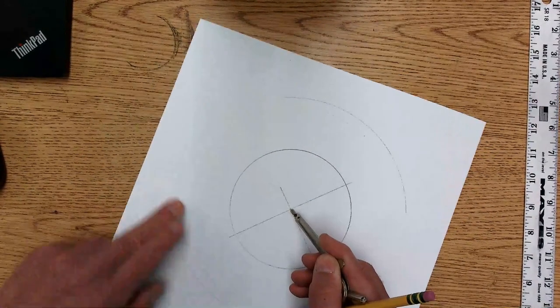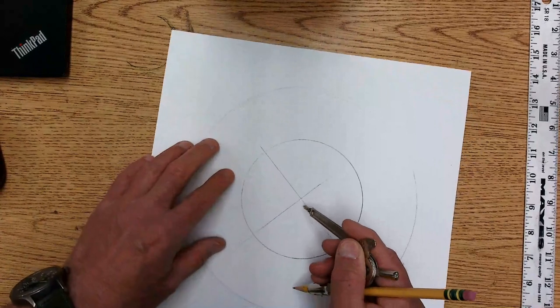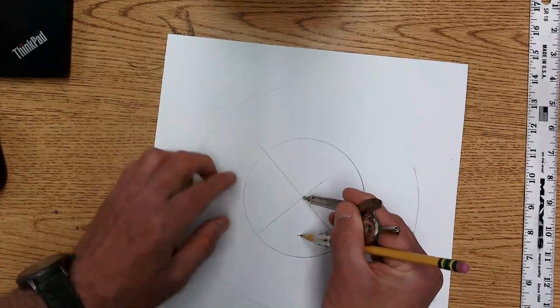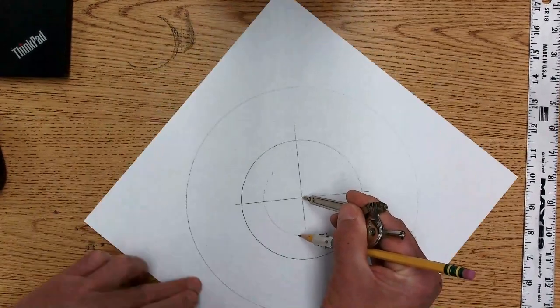Notice I'm drawing very lightly, just in case sometimes compasses will slip. I'm going to do another smaller one in the center here. Try to put the pressure more toward the center, less on the pencil, that way it won't slip. So there we go, three circles perfectly centered—concentric design.